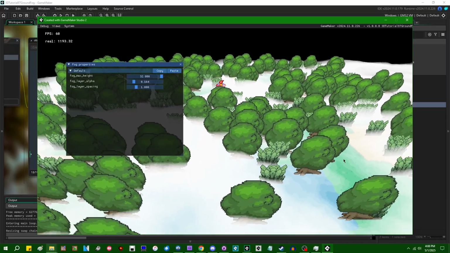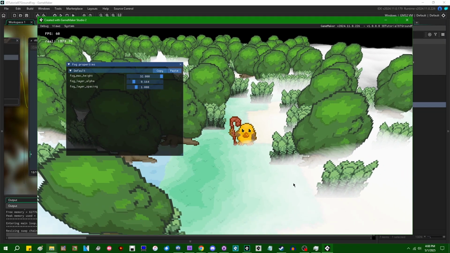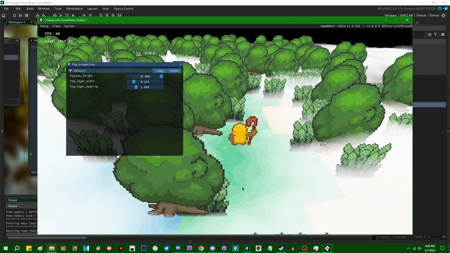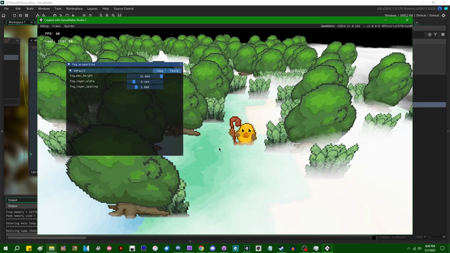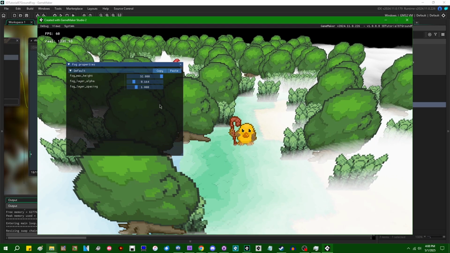And lastly, we have the fog layer spacing. So I didn't really draw attention to this, but at 16 layers of fog that are being drawn at varying heights like this, you start to see a little bit of banding, especially in areas where it's very slight and it starts to cut out like this. And you can still see, with just 16 layers of fog, a lot of discrete cutoffs with the semi-transparent layers that are being stacked on top of each other.